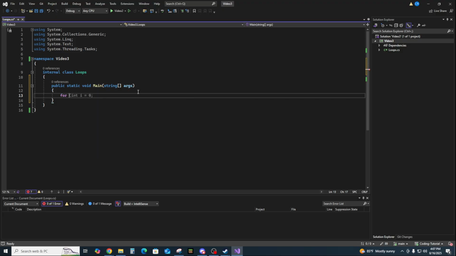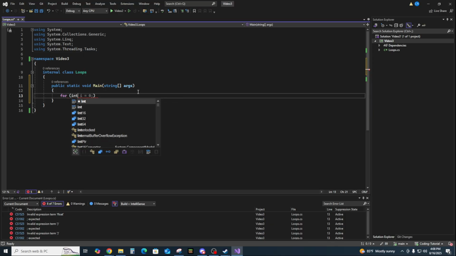Now, the syntax for a for loop is you're going to do for, and then you can choose any variable here. This is where you declare it by doing the int. You can technically do anything that you want, so you could do it with floats if you wanted, but typically it's done with ints. You can also do it with an already made variable if you wanted to. You could do it with a string.